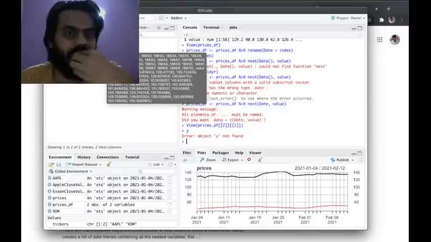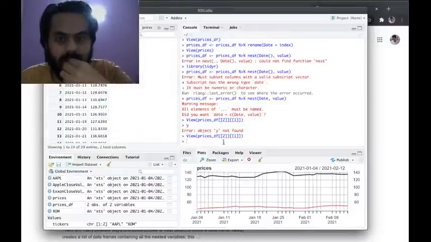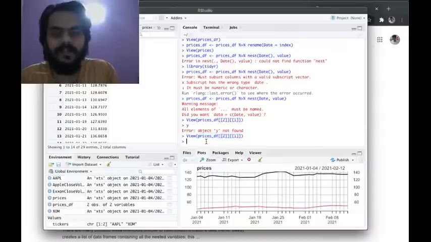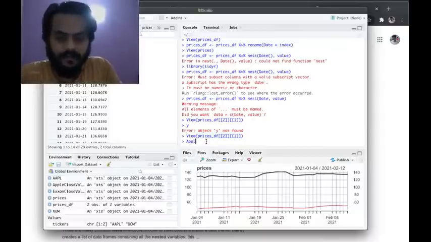So when we do this prices df 1,1, this is your Apple date and value. So I'll just say this is your Apple series.